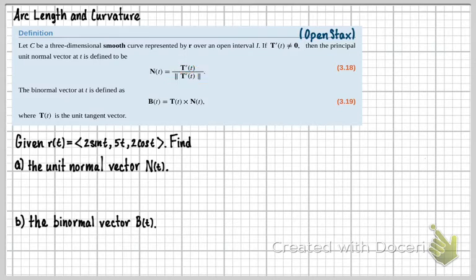And I'm not sure if you remember, but what is the formula for T? Get used to this because we're going to see it a lot. It's actually T equals R prime T over the magnitude of R prime T. So that is a unit vector as well because I have the vector over its magnitude. Same thing with N. N is also a unit vector. That's why they call it a unit normal vector.